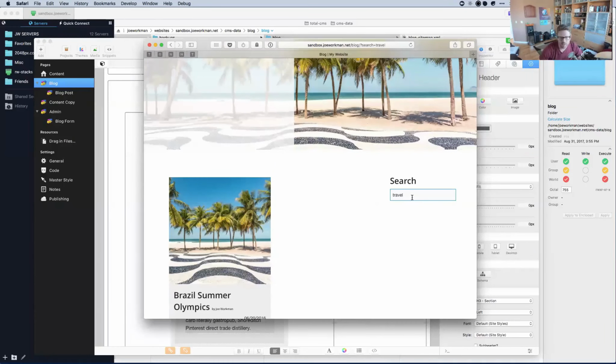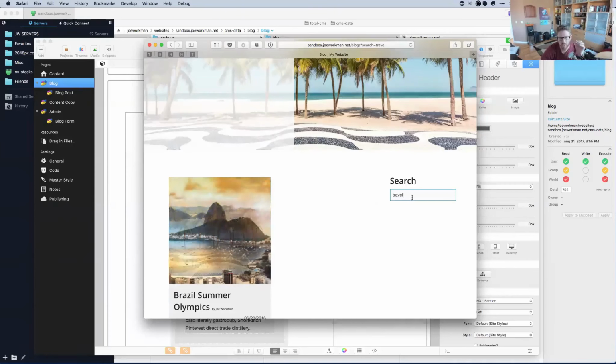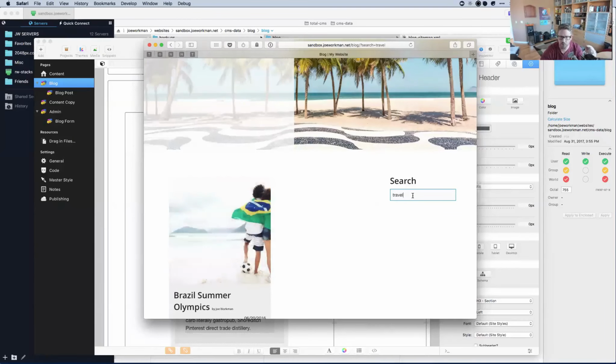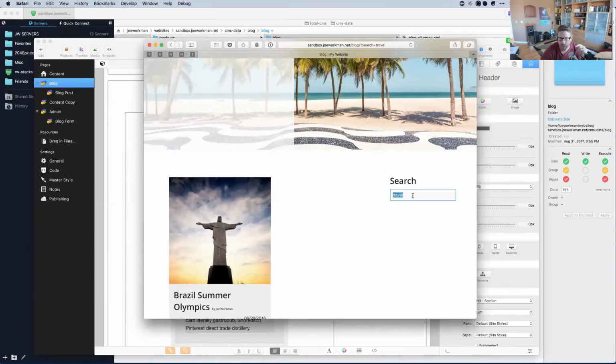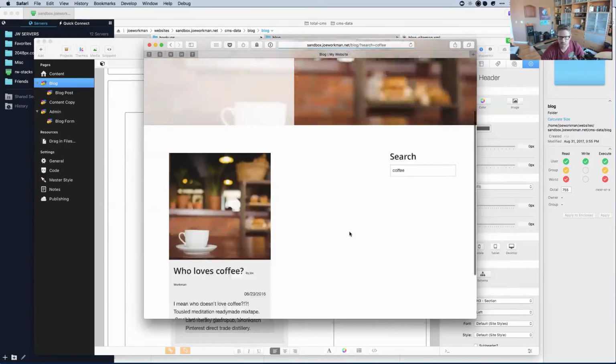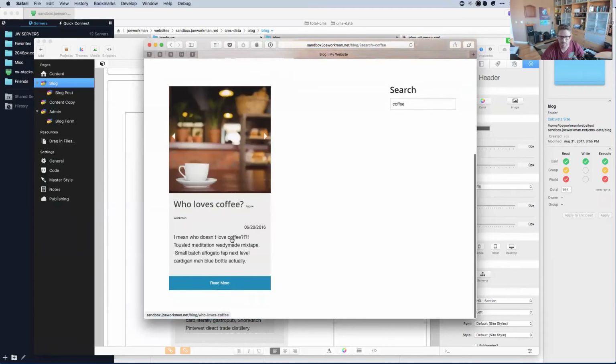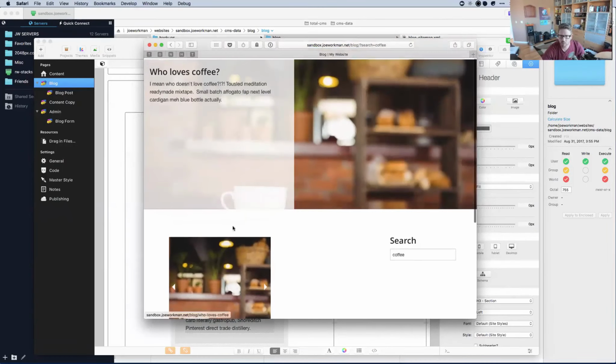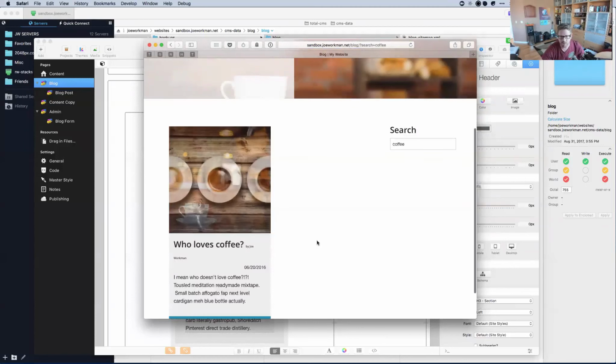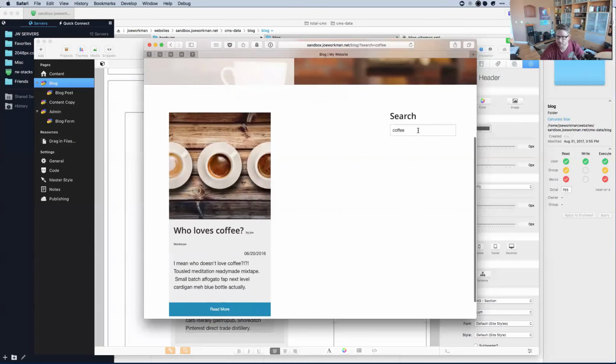But what this search does is it searches through the summary and the title, and it's pretty smart. If the result is in a title, it shows up before something where the result is in the summary. It also searches tags and categories. So again, if I search for coffee, it comes up with that because coffee's in the title. So it's a really great way to build search directly onto your page. It's really simple to implement.